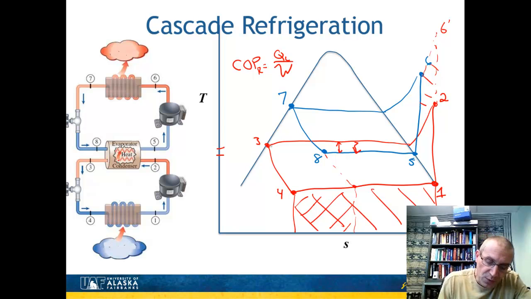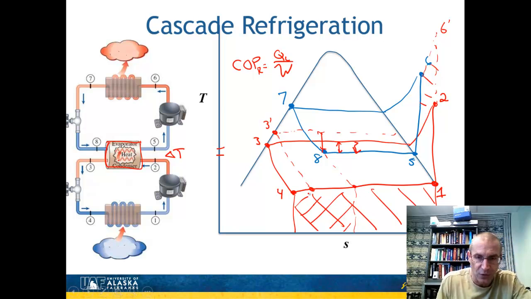So you kind of want a large distance in between so you can have an efficient heat exchanger. But notice that if I were to move this up a little bit, so I'll call this point up here 3 prime, so that I could have a larger temperature difference between that and the blue line, that's going to come at a consequence: I would be operating here, and again I'm going to start losing some cooling capacity. So you see there's a trade-off going on. I'm going to have a better heat exchange performance in my heat exchanger with a larger delta T, but the benefits I'm getting from an increased cooling capacity are going to be decreased. And clearly as I move up to point 7, then I'm going to the single stage compressor.